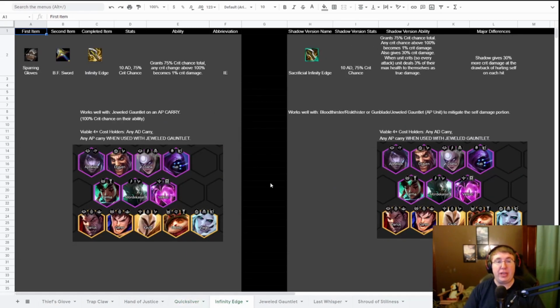Alright, moving over to Infinity Edge, which is Sparring Gloves and BF Sword. Together, they make the Infinity Edge. The stats are 10 AD and 75% crit chance, which means with an Infinity Edge, you gain 100% crit chance. Every auto attack you do will always crit. The extra ability in IE is every percentage of crit chance above 100% becomes 1% extra crit damage. So if you build multiple crit items on the unit, it's still not wasted.